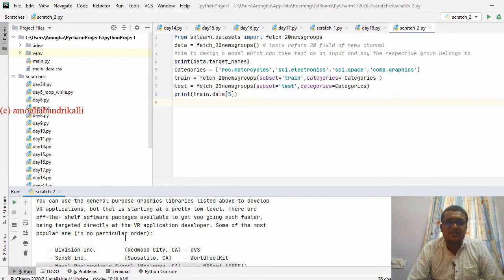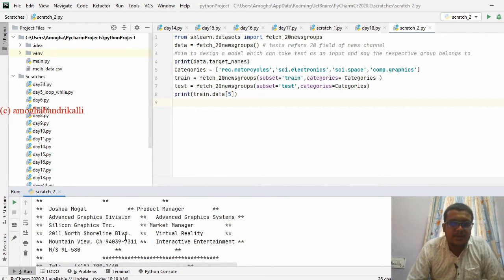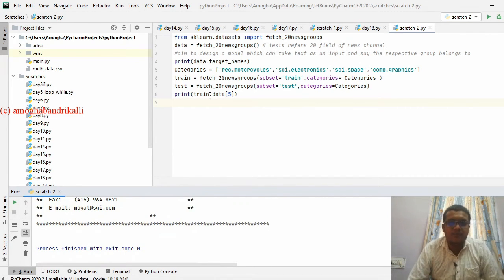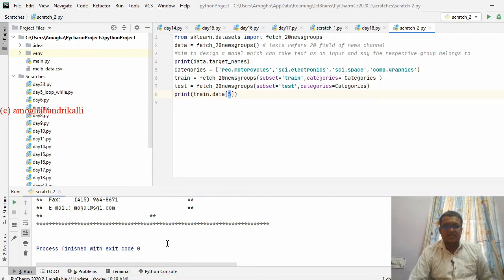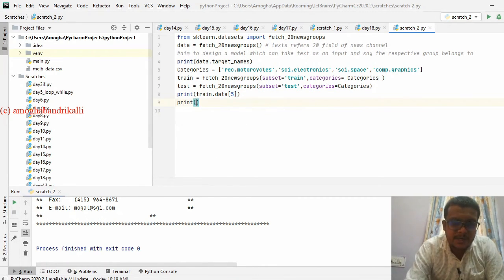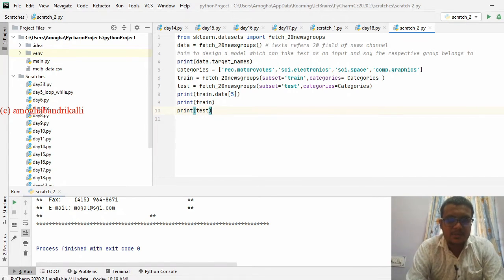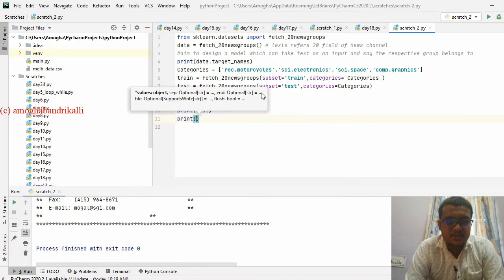These are the texts which are provided online with the databases. It has been collected over years. So this is a data set of 5. Like this, you can see here. You can print train, print test as well, and you can print data as well.